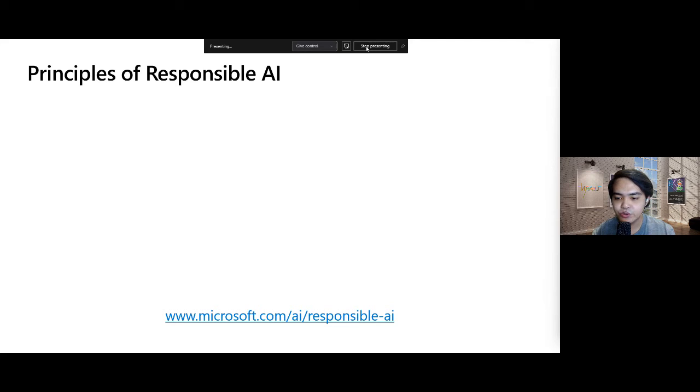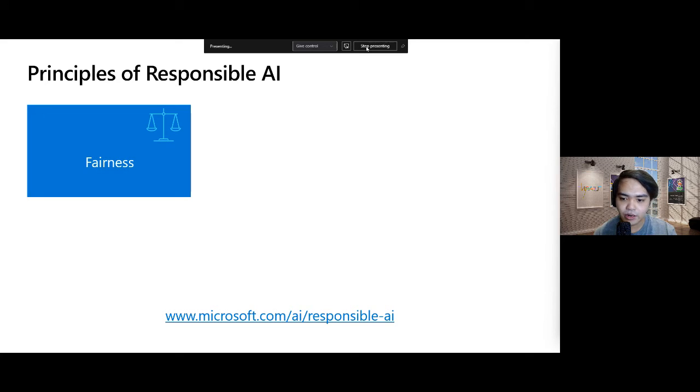This can lead to many potential issues, and companies need to define a clear approach to using AI responsibly. Responsible AI is a governance framework aimed at doing exactly that. And at Microsoft, AI software development is guided by a set of 6 principles of responsible AI.